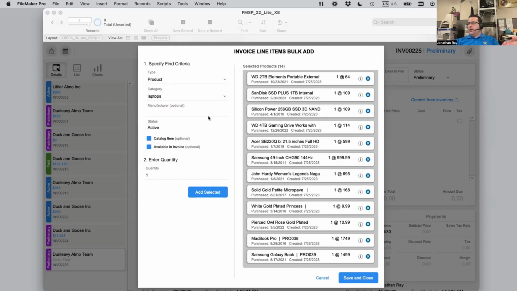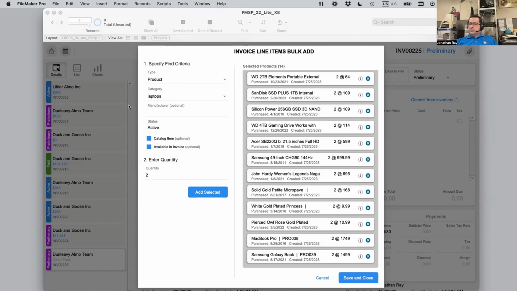But essentially, you're defining: here are all the products, anything that matches this on the left, add it. And then maybe we'll customize or override it. Like instead of just giving the default quantity of one, I'll put in two or something. And it just keeps adding and adding and adding. This remove button will remove one of the items. So let's say it gave you a couple that you didn't want. It added 50 at one time and you wanted 48 of them. So you go through and pick out the ones that you don't want, and it should remove them from the list. And I'm not sure if this is working yet.